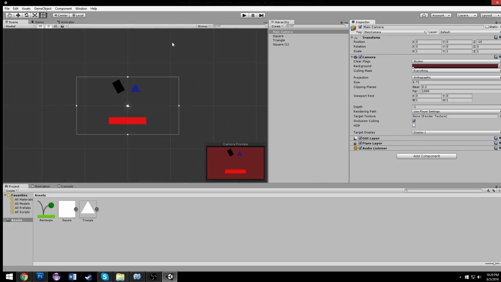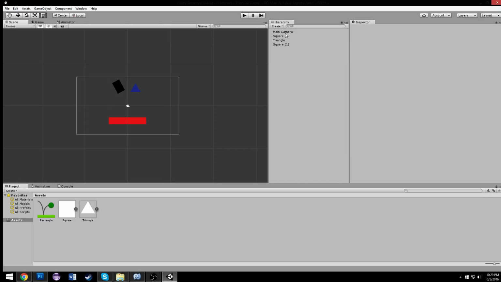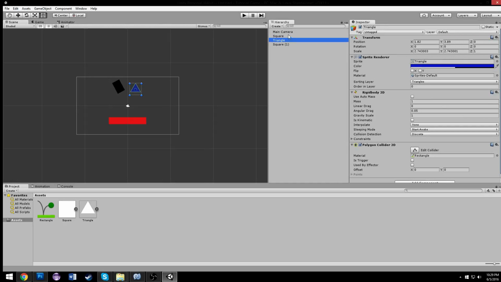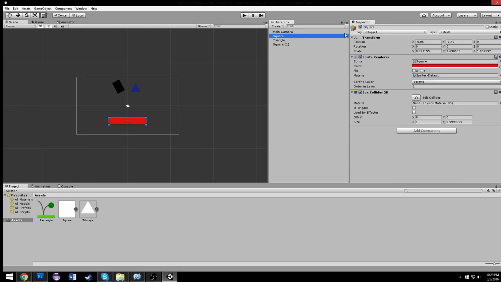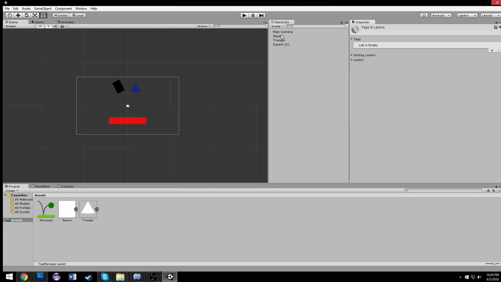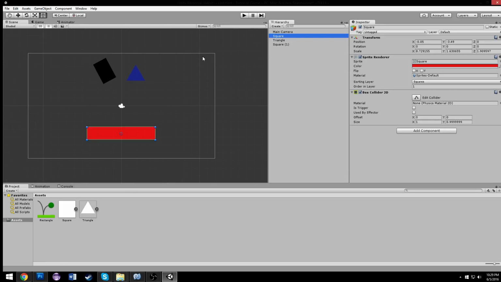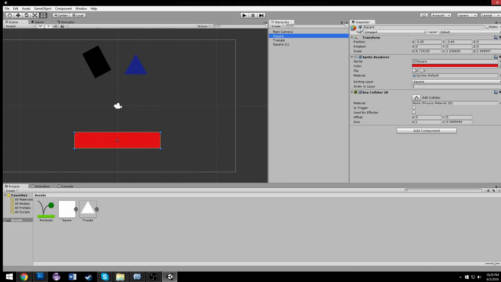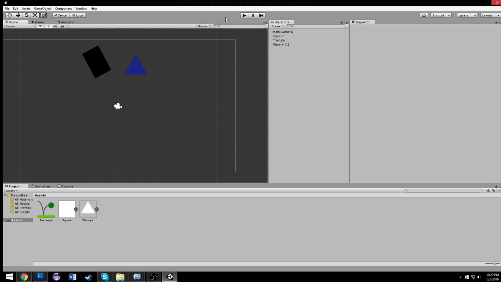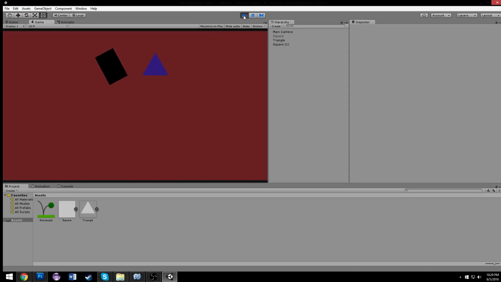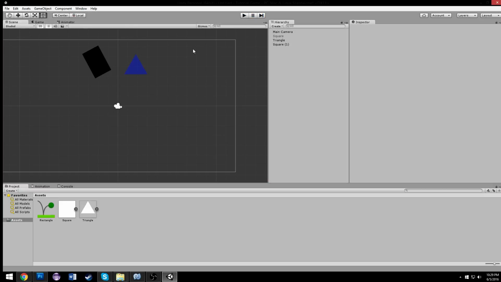So that's the basics of Unity, really. There's not much more about the editor I could show you for now. I guess I could show you tagging and disabling, but that's pretty straightforward. Much like the layers, you can choose tags and add new tags. And then you can disable an object. So if I don't want to use this object, but I don't want to delete it, I can click on that, and now it's just temporarily gone. So when I play the game, it'll just fall as if nothing's there.